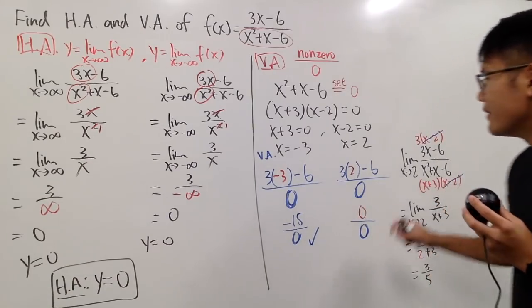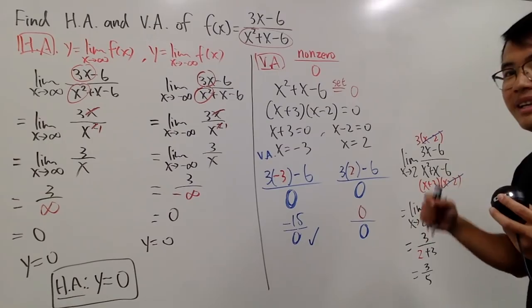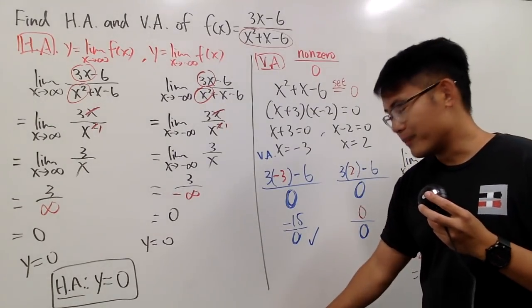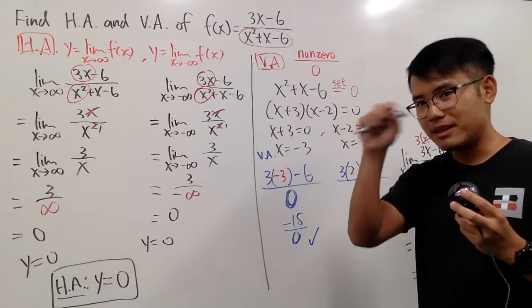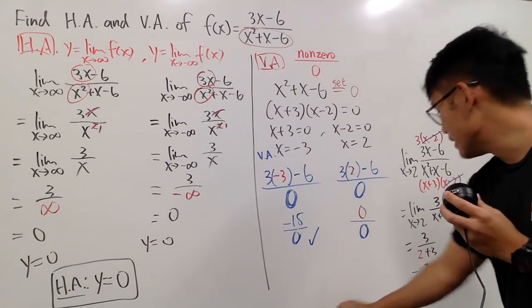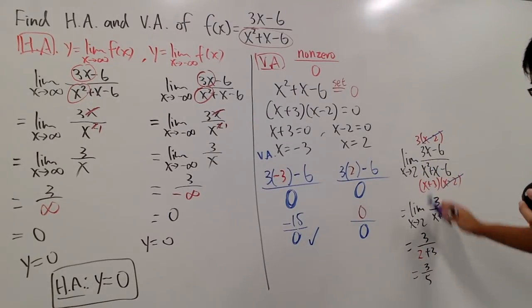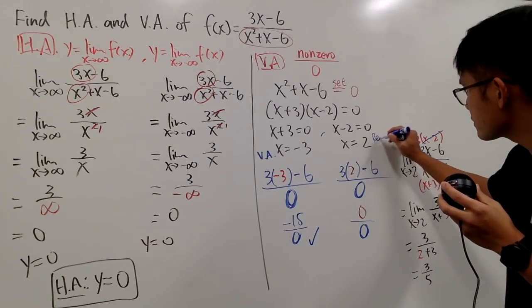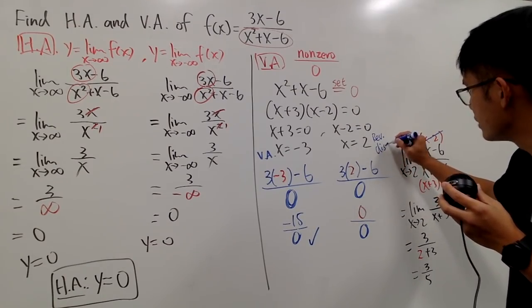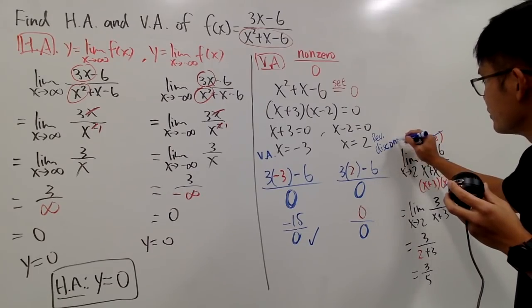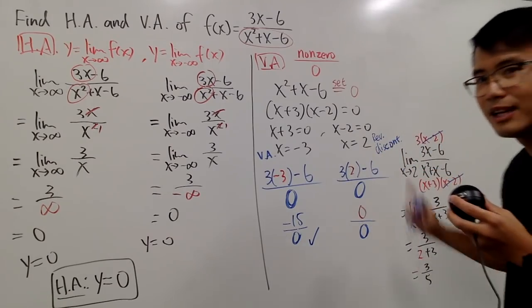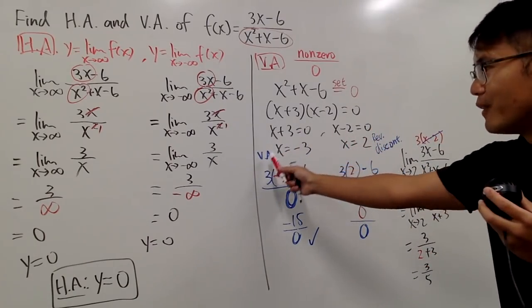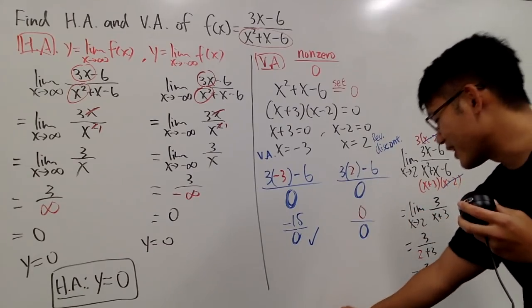That means you will have an open circle when x is 2. And this right here is actually the removable discontinuity. So you'll see the open circle, you have a nice graph, but there's an open circle. There's no jump because the limit, you do have a left-right limit being equal to 3 over 5. So this right here is a removable discontinuity. It's removable, it's not a jump, even though you have an open circle. But anyway, this is not a vertical asymptote. So be sure you do all this kind of check.